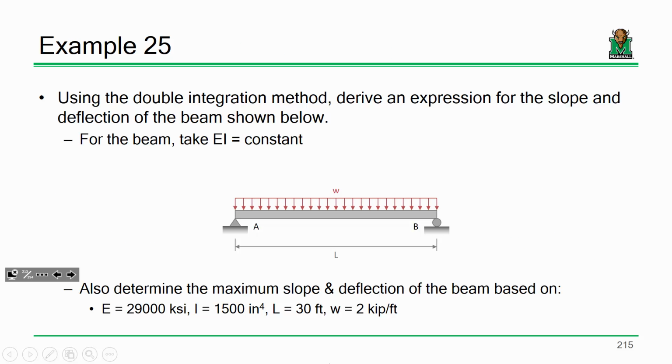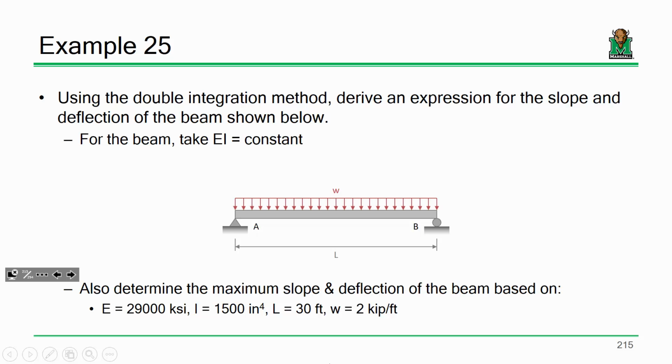All right, everybody good? Now this is where we left off. We were looking at this beam, and we said, let's determine an expression for deflection as follows. And then we're going to determine the maximum slope and deflection based on those parameters. So this was the beam we were looking at. We had an EI that was constant, so we could factor that out. Made our lives a little easier.